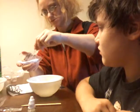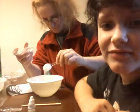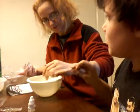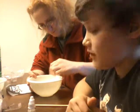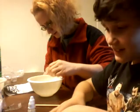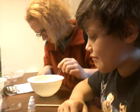Okay. So it's 1 level spoon of sodium. Let's see. He's trying to get it. Okay. Using the spoon provided, mix thoroughly and set aside. No. It says to use a spoon. And then we set this aside. Now we wait a couple minutes. I think. Okay, and the next step is lay out the remaining 2 cups and empty a single. Okay, wait a minute.